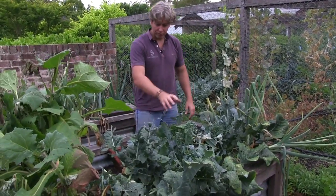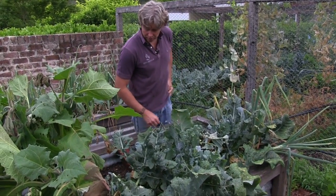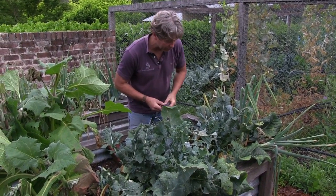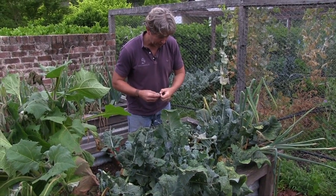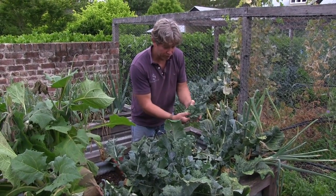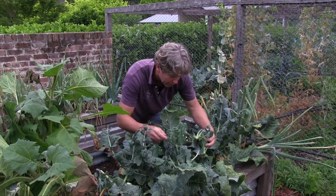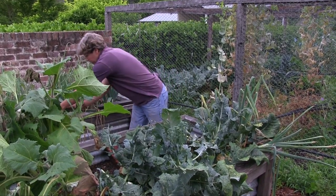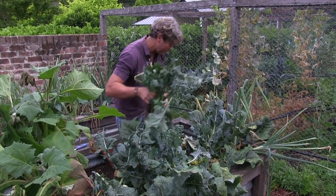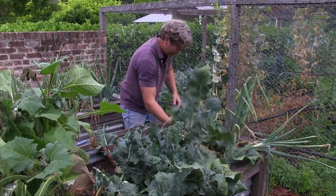Okay, so we're just going to have a bit of a look in here today, and like I said, there's some broccoli here that I grew just to use up some of the nitrogen out of this new soil I put in. You can see there's a couple of good little side shoots there. I'll pick them. Won't give those ones to the girls. So I'll chuck them over there, and these other ones will go over to the girls for their greens for the day.